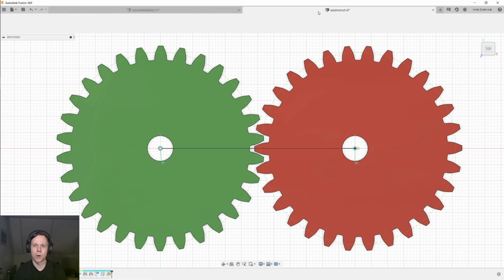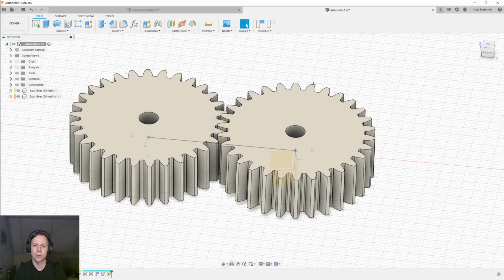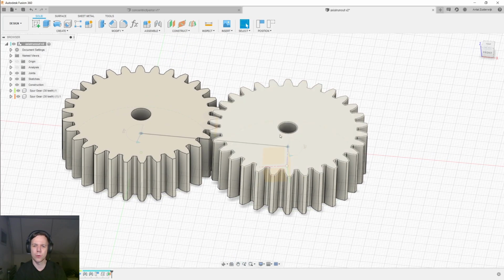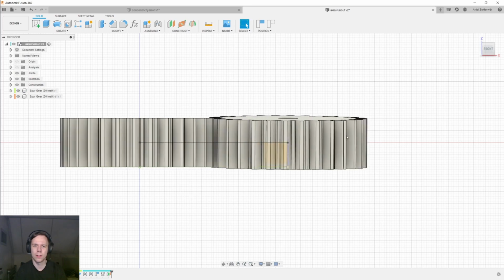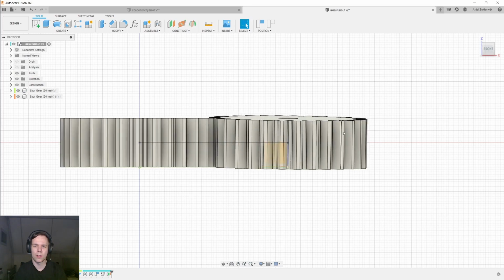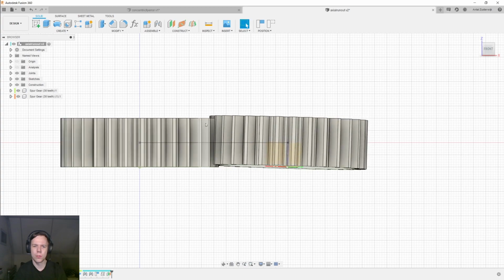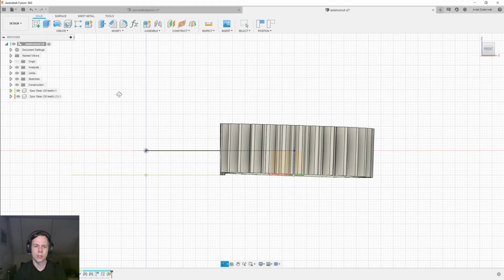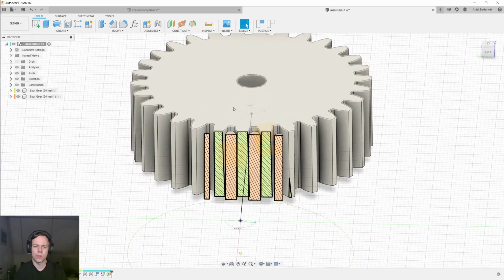The other problem you can run into is axial runout. And what happens here is that the axis of rotation, or the hole through the gear, is not parallel to the teeth. So if I look at this from the side and I rotate the gear, you can see that the right gear is wobbling. Now if I put this gear in the right position, and I enable the section analysis, we can take a closer look at the mating surfaces of the gear.